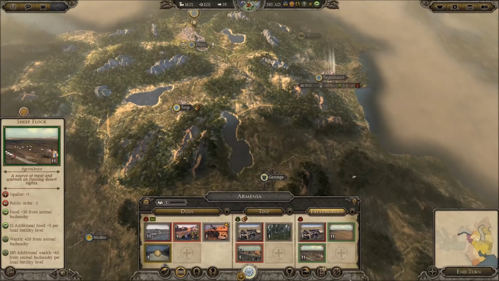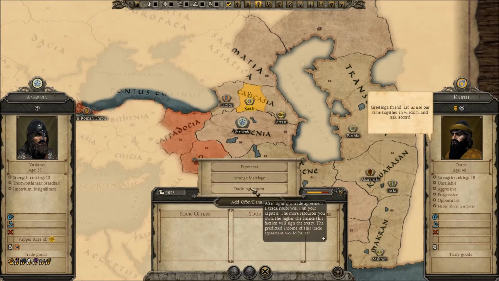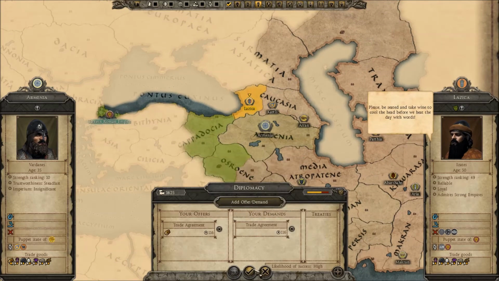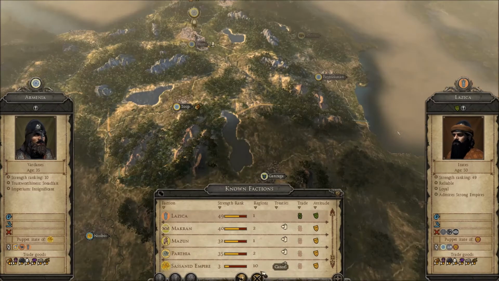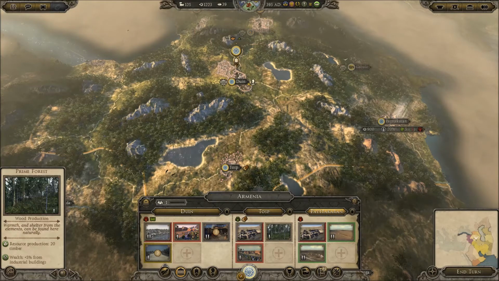Whoa, whoa, whoa. Cartley. So these ones we're going to be taking out first of all. We've got trade with them though. Lazica. This can help out with some money. So the Sassanian Empire cannot trade with us at the moment, but we have got military access with all these factions. Let's quickly spam these turns if we can. Let's go for that.